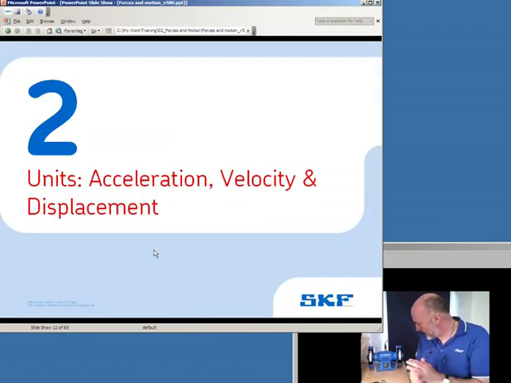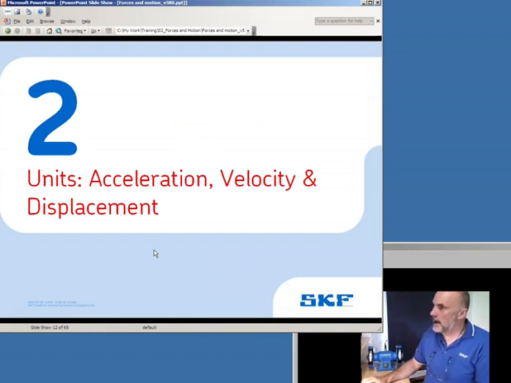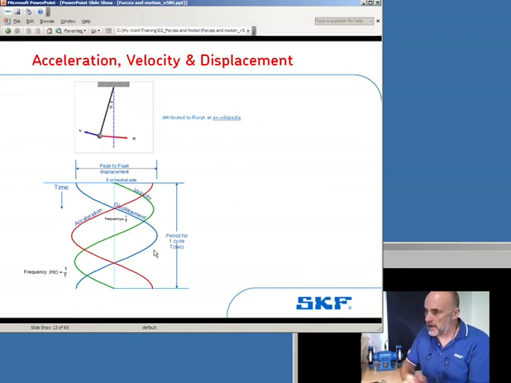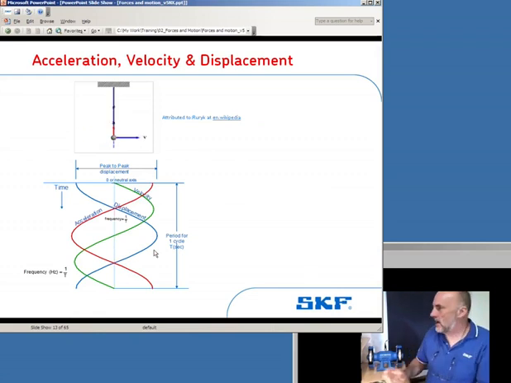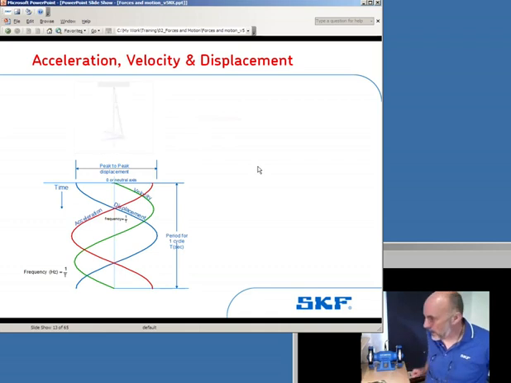Great, that's the basics of vibration. We need now to put some units on here, and we can put some units on here with the simple aid of a pendulum. So we've got a pendulum graphic there with great gratitude to Wikipedia again. I am going to use the real thing. I've got a simple pendulum here.